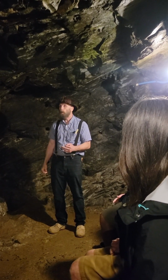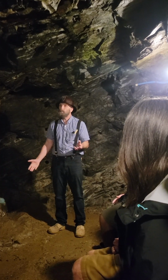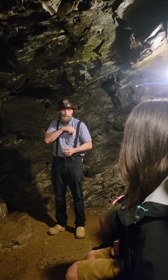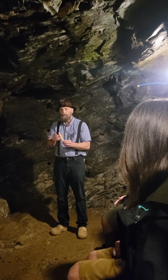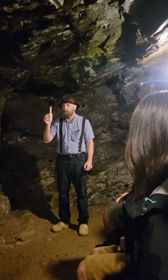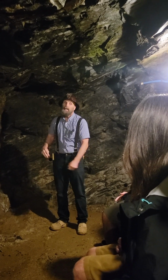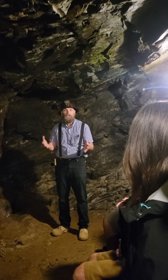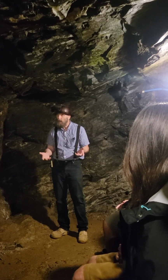They cannot use oil or kerosene lamps because of the fumes. It would fill the shaft up. You would not be able to breathe. This is what they had. All the miners were issued candles. So the beginning of each shift, each miner got 3 candles from their supervisor. So it's to your advantage to work with someone to extend your lighting down here.